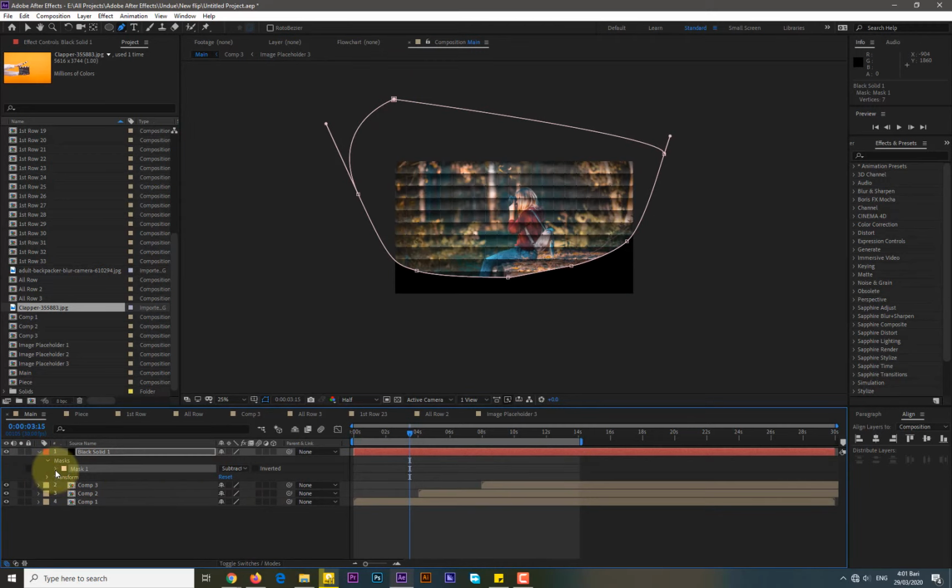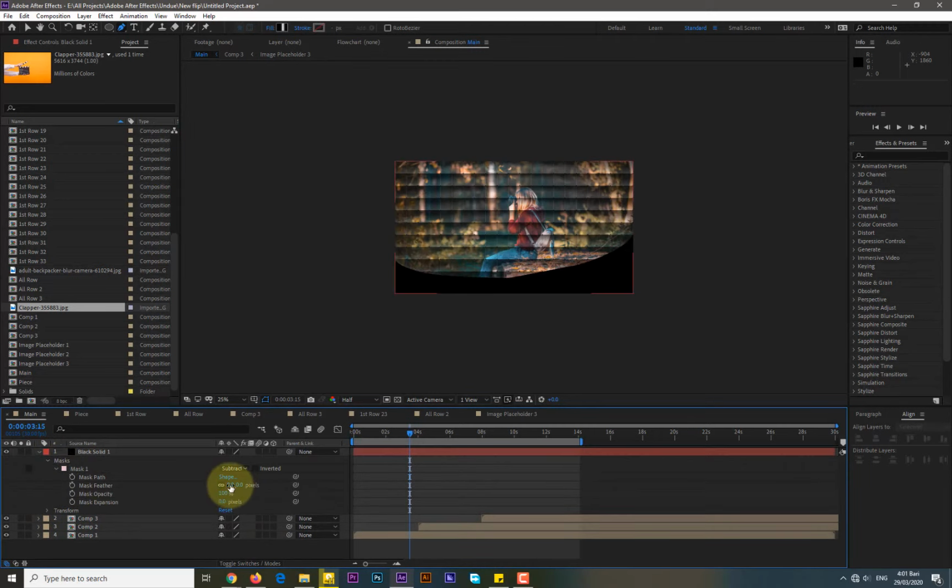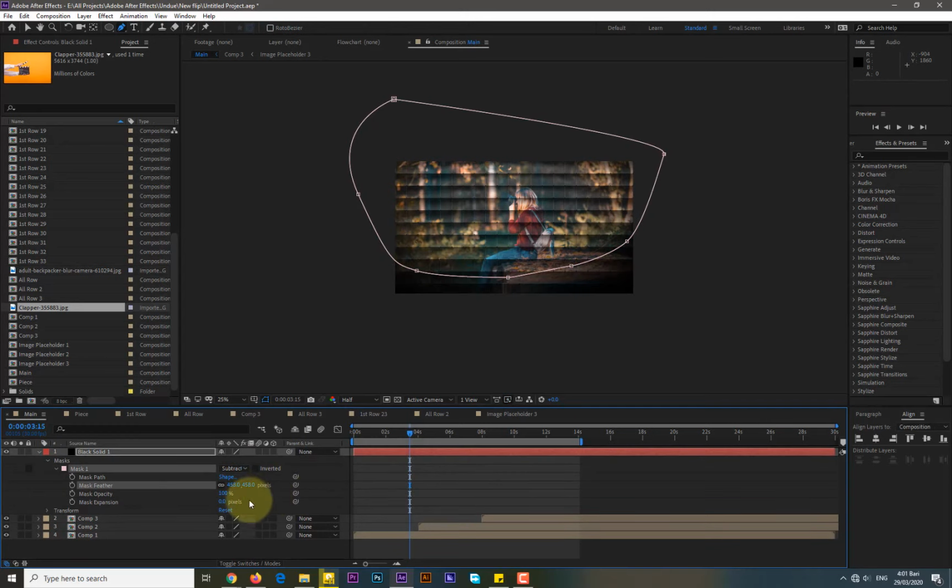Increase its mask feather. Decrease its opacity.